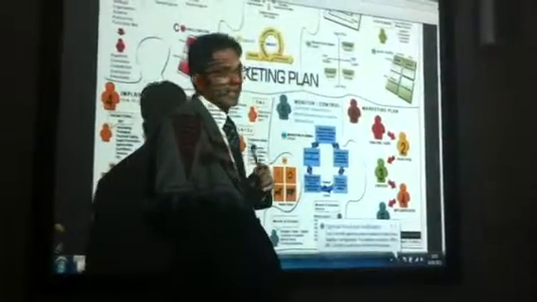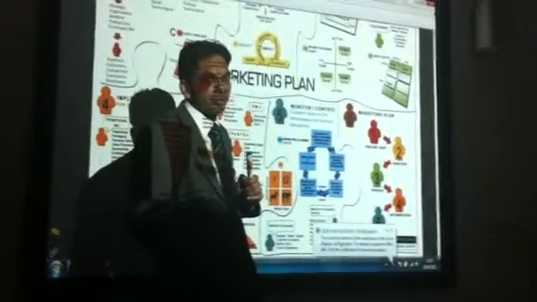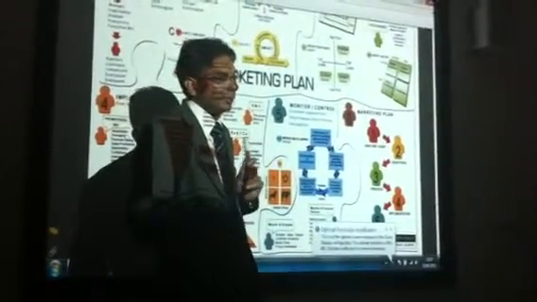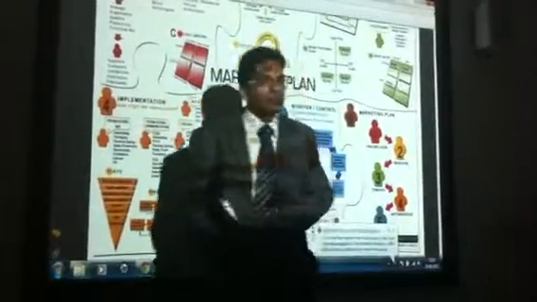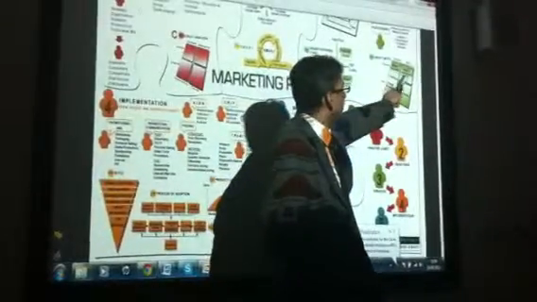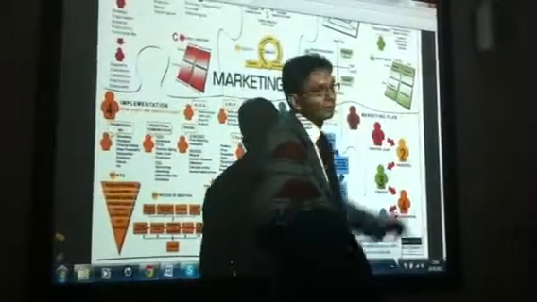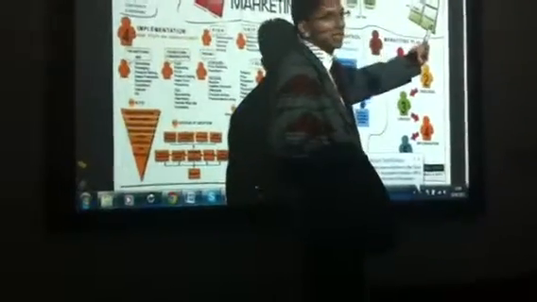Which one is the most risky here? New market, new product. Wrong answer. The most risky is diversification. Less risky is market penetration. When you got this one, when here and here. Most risky, this is 1, this is 16 here. This is the way it's been calculated in terms of risk.